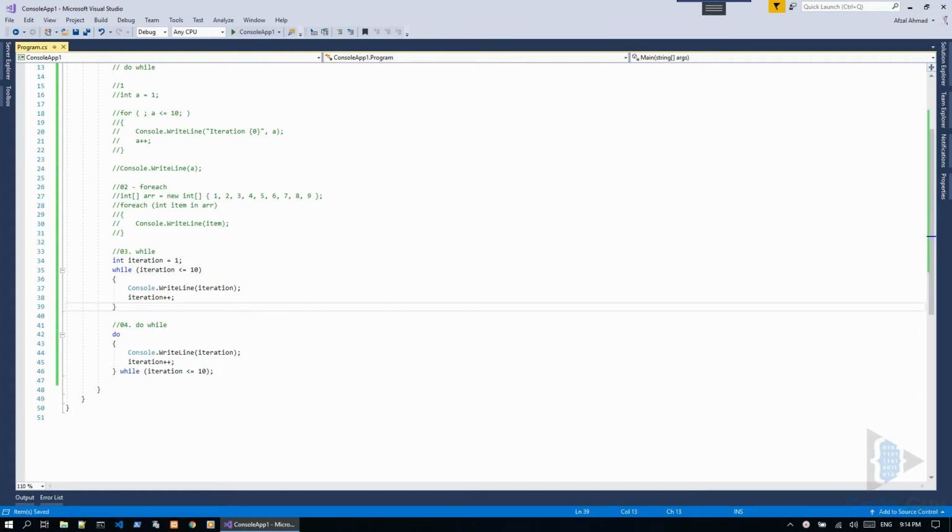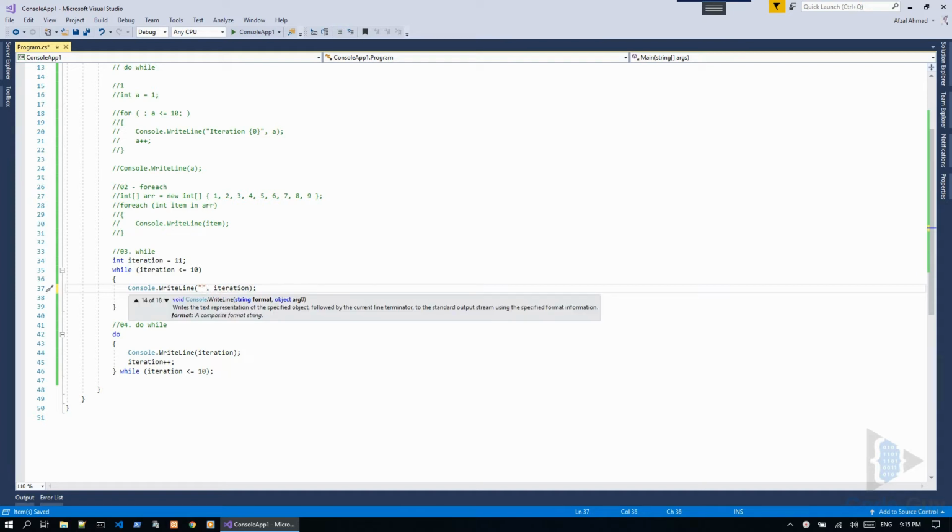Okay, so the only difference here and here is, for example, if you initialize the variable iteration to 11 in the beginning, and when it goes to the while, it will say, oh okay, while iteration is less than 10. So to distinguish, because we are doing kind of the same processing inside the loops, I'm gonna put some unique string value to distinguish both of these.